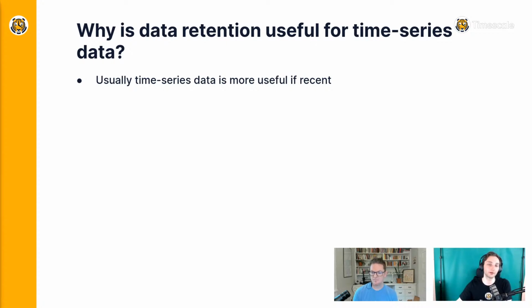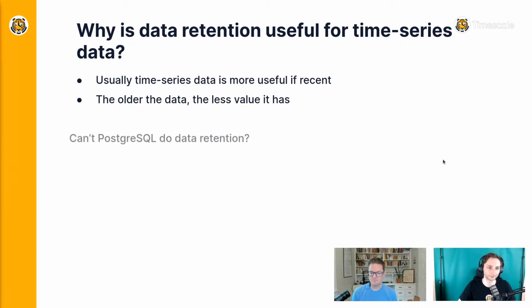time series data is more useful if it's recent, and as time goes and the data is getting older, it becomes not less valuable, but maybe you don't use it as much, or maybe you are more focused on data that is more recent. Would that be fair to say, in your opinion? Yeah, I totally agree. I think that's a really good way to talk about it. Yeah, and so the older data, the less value it might have.